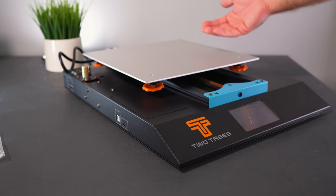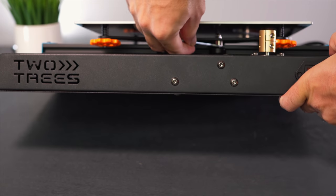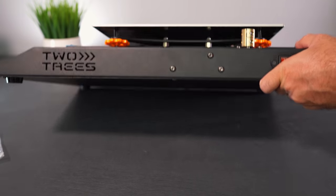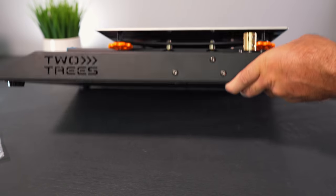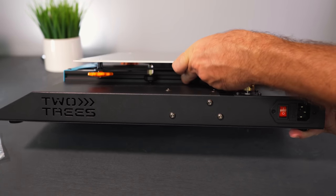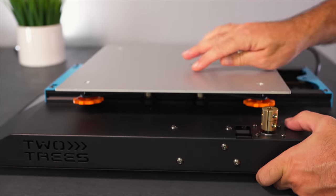On one side we have two stationary rollers, and on the other two rollers with eccentric nuts. Just bring the wrench in and turn the eccentric nut to bring the roller closer or farther from the rail. Right now it's really loose, so I'll keep turning until we get resistance. The best way to check is to spin the roller with your hand — if you can spin it and the bed doesn't move, you've got it just right. You don't want too tight because you'll wear out the rollers, but too loose and it'll wobble.